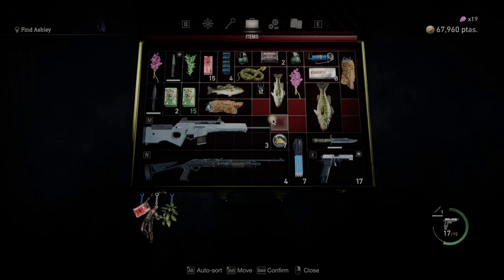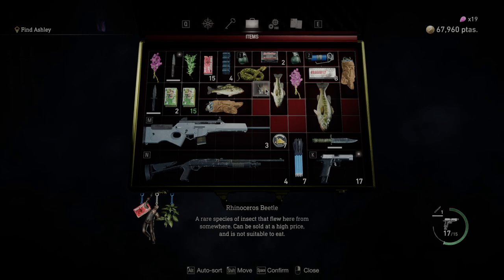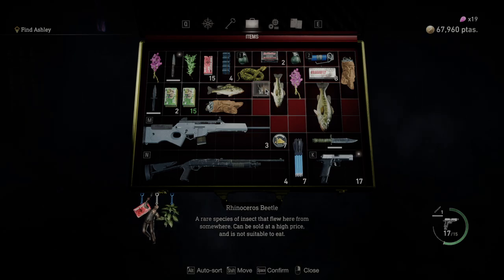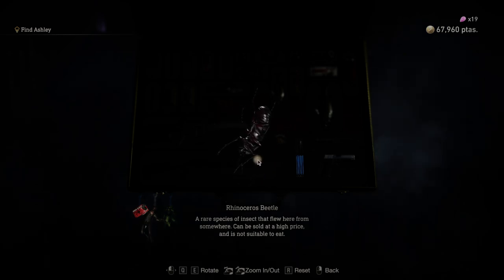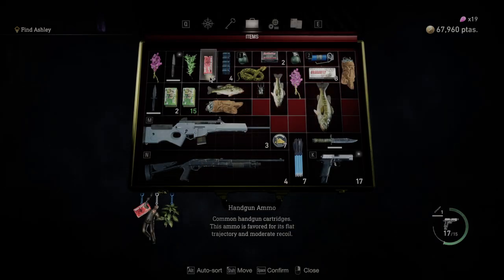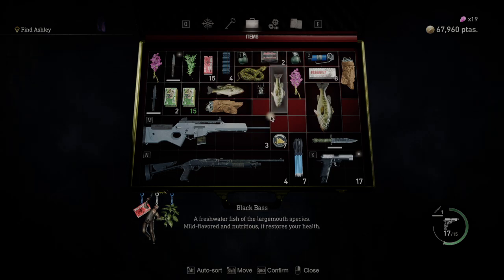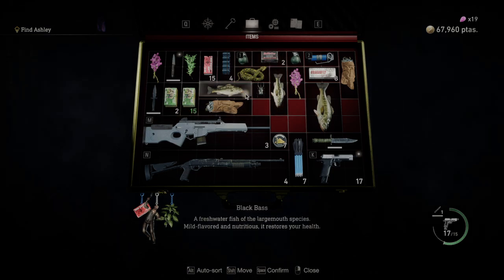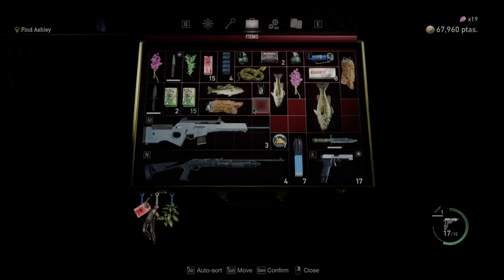Doing on ammo. Can be sold at a high price, but not suitable to eat. Well, there must be something unique about this beetle if it could be sold at a high price. Let's see, about 15, 8, magnum. I don't have a magnum yet, but I think ammo wise, I'm all right.